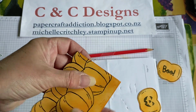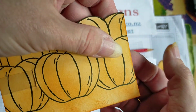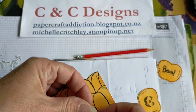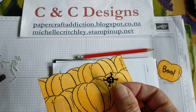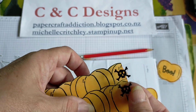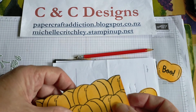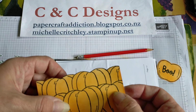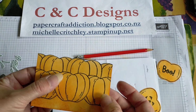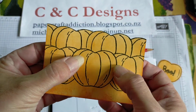Now if you see any white coming through from where you cut, you can always just sponge that over a bit. So on one side, you need it big enough to grab, so that's going to be my pulling side. And I'm going to use stickers. I used ravens on the other one, and these ones are crossbones. These are leftover ones from Halloween last year. I think they might still be available in the clearance rack. I also have some gravestones, so I might use gravestones, I'm not sure. So just decide how long you want this side to be, and you can always snip it smaller.